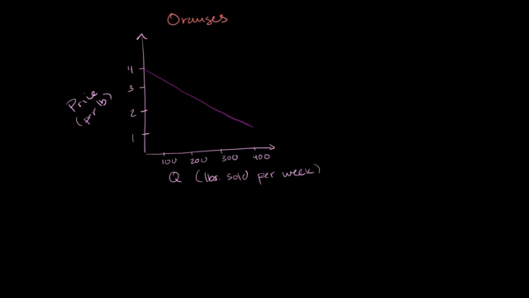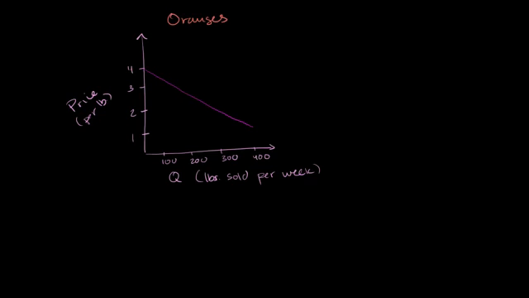Let's say you run an orange stand, and this right here, you could view this either as the demand curve for your orange stand or your marginal benefit curve, or really you could call it the willingness to pay. The first 100 pounds of oranges, or that very 100th pound, someone would be willing to pay $3 per pound. But then the 101st pound, it would be a little bit less than that. So that's the willingness to pay, or the marginal benefit of that incremental pound.